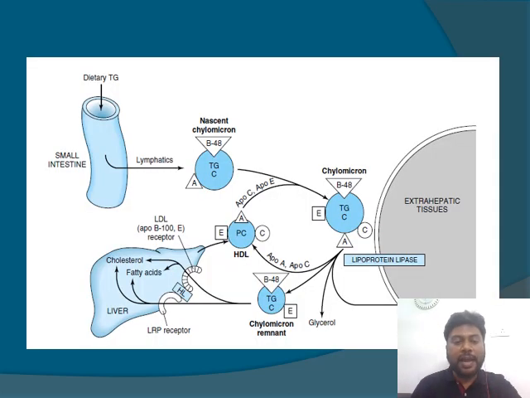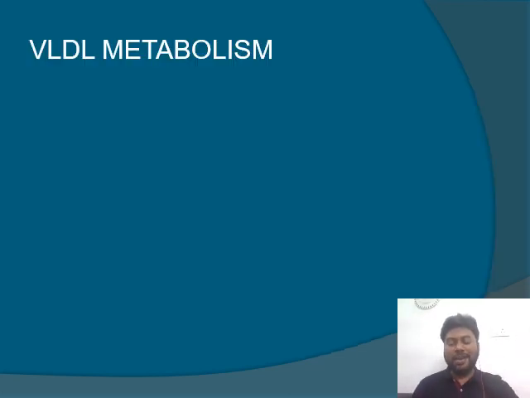To sum up, the chylomicrons are synthesized in the intestinal mucosal cells. After synthesis, they help in transferring the dietary lipids from the intestine to the peripheral tissues like skeletal muscle, heart, and finally to the adipose tissue. After donating all the triglycerides to the peripheral tissues, the chylomicrons shrink in size to form chylomicron remnants. Those remnants will ultimately be catabolized by the liver. So that's it about chylomicron metabolism. Next, we will see about VLDL metabolism. This VLDL, which is also rich in triglyceride, is synthesized within the liver.